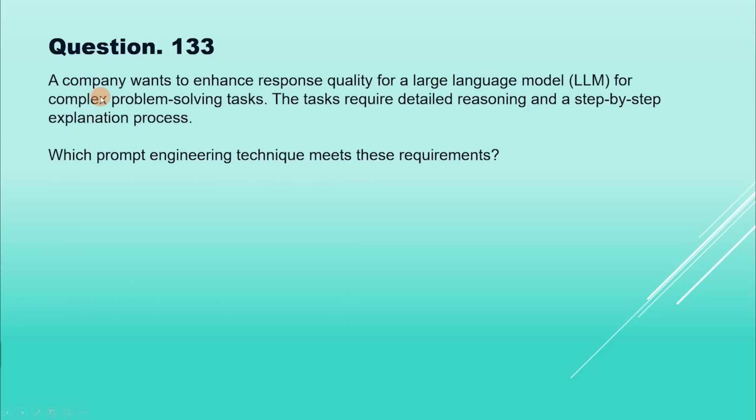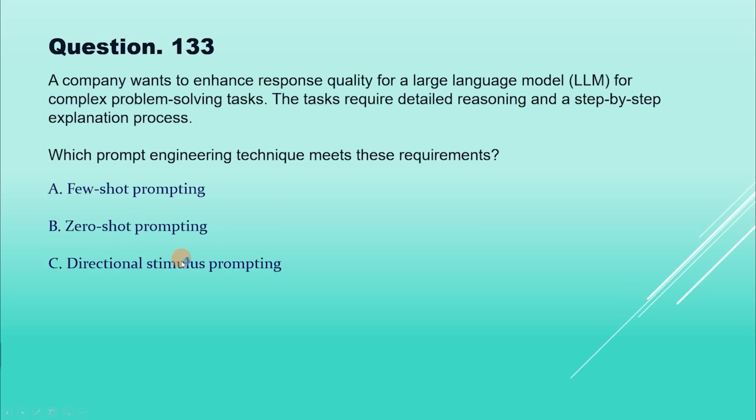Now question number 133. A company wants to enhance response quality for a large language model for complex problem-solving tasks. The task requires detailed reasoning and a step-by-step explanation process. Which prompt engineering technique meets this requirement? Here are the options: few-shot prompting, zero-shot prompting, directional stimulus prompting, option D, chain of thought prompting. Take your time to guess the correct answer.